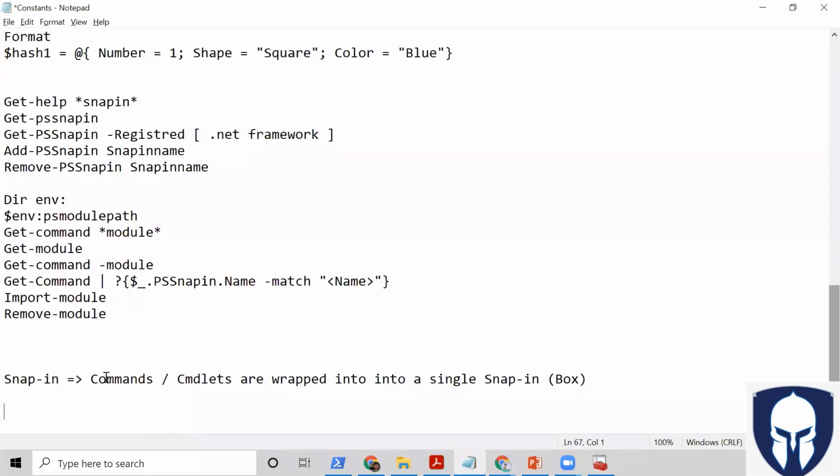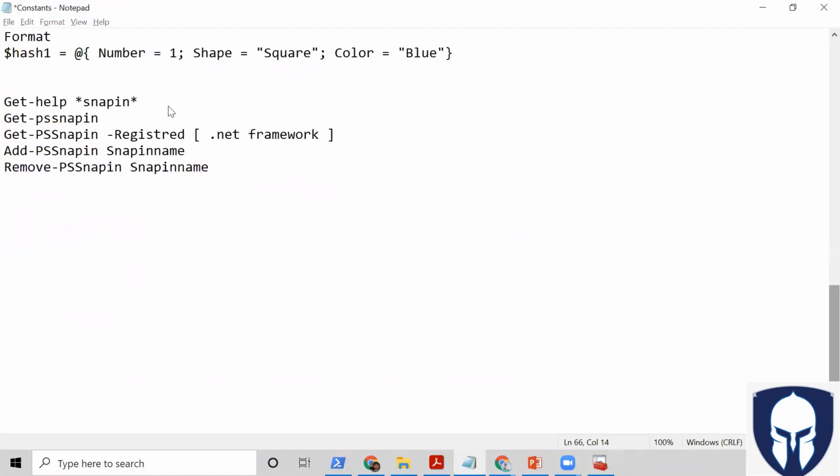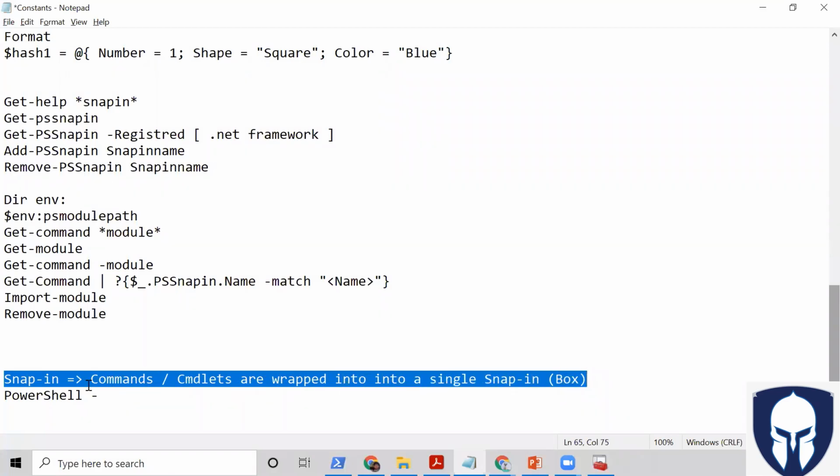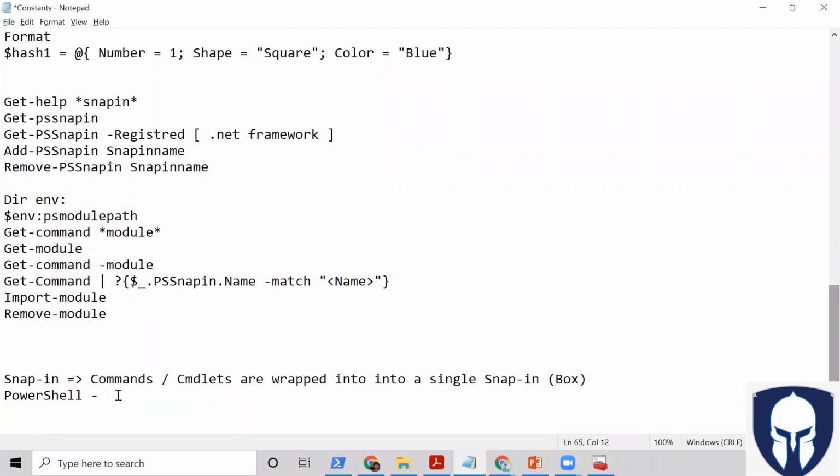So what PowerShell is doing is this: if I open a particular snap-in, MMC enables me to use all these commands for these services. Similarly, if I import this snap-in into PowerShell, all these commands will be available through PowerShell, right?